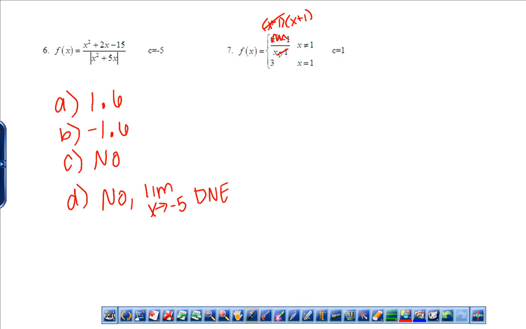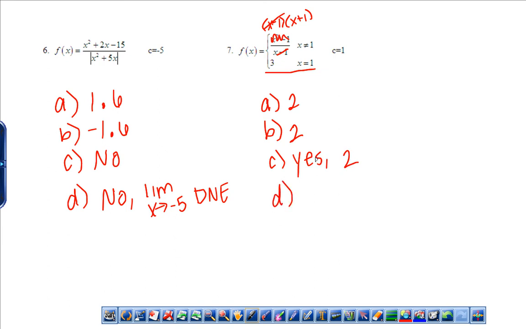All right, so if there's only one part where I use the second piece, then that makes the left-sided and right-sided limits easy to find. I should just be able to plug in f of 1. All right, 1 plus 1 is 2. So from the left and from the right, my limit is equal to 2. And this makes part C easy, since these are the two the same. Yes, that limit exists, and the limit is 2.